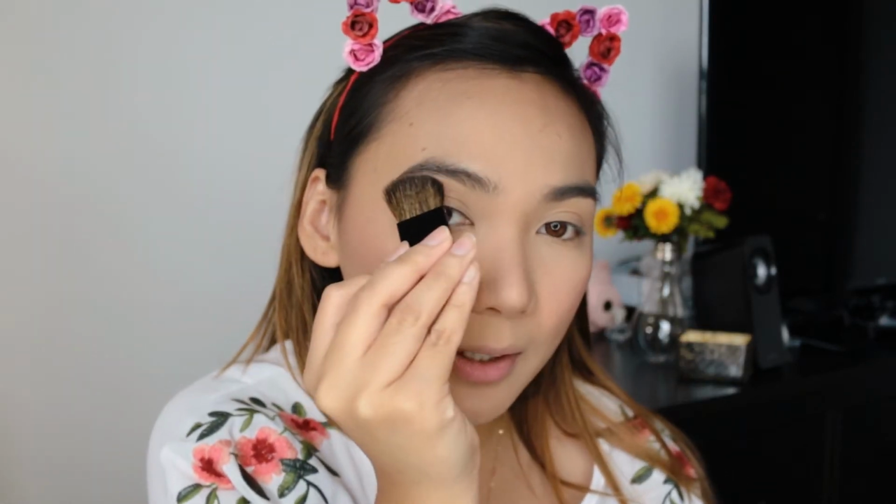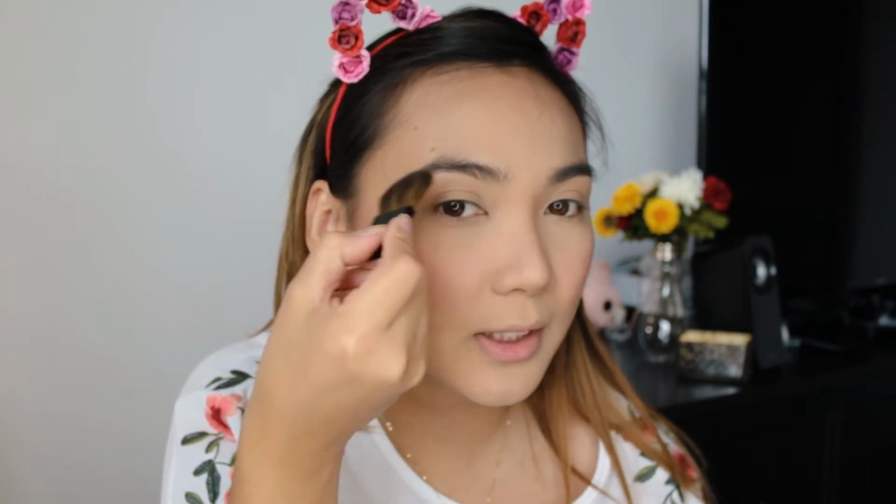I like to put this on the tip of my nose as well, and on the bridge. It's gonna give that illusion of a taller nose bridge, because I need it. And I like to bring the highlighter over here. Since we're not doing any eyeshadow, I'm just gonna run this here to give just a little bit of pop on that brow bone. And that's pretty much it for my face.